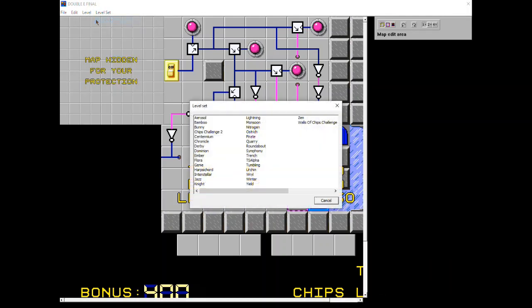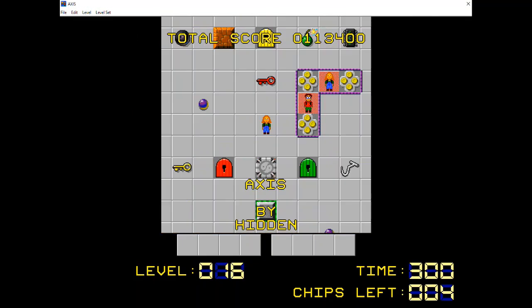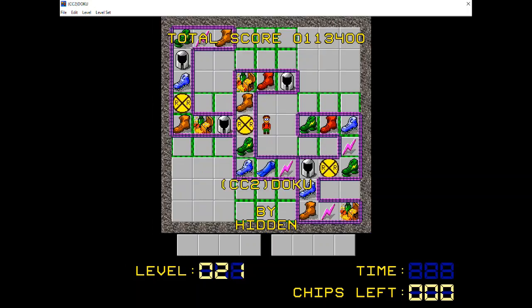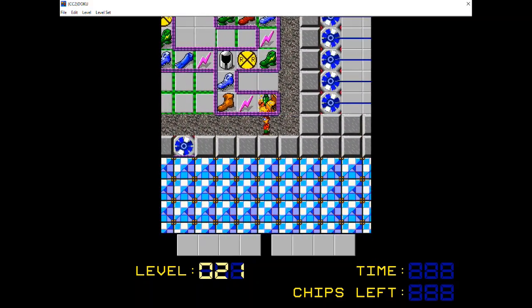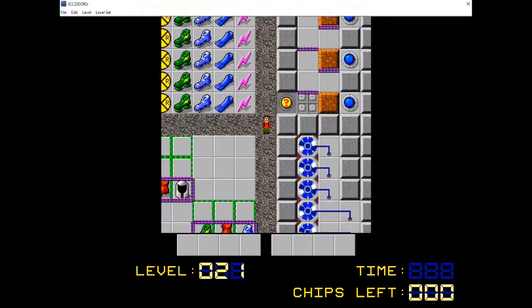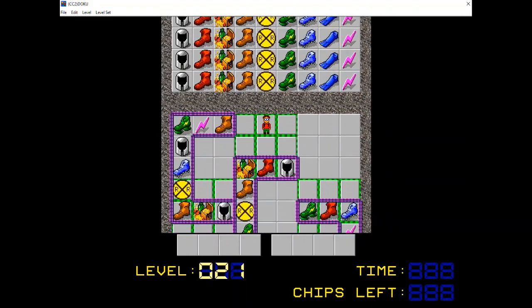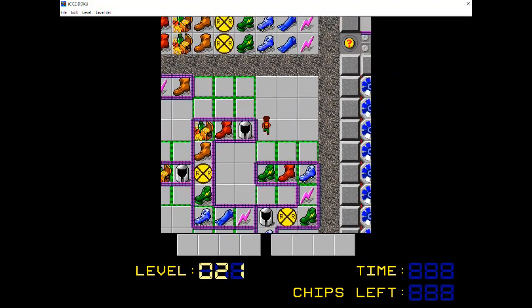Okay, let's go ahead and go back. Okay. Ah, this level, CC2 Doku. Okay, so earlier when we did Melinda Teaches Logic Puzzles 101, I mentioned that there was a level that had a logic puzzle of sorts that I was looking forward to playing, and that I would probably vote for that one really highly, and that's this one.